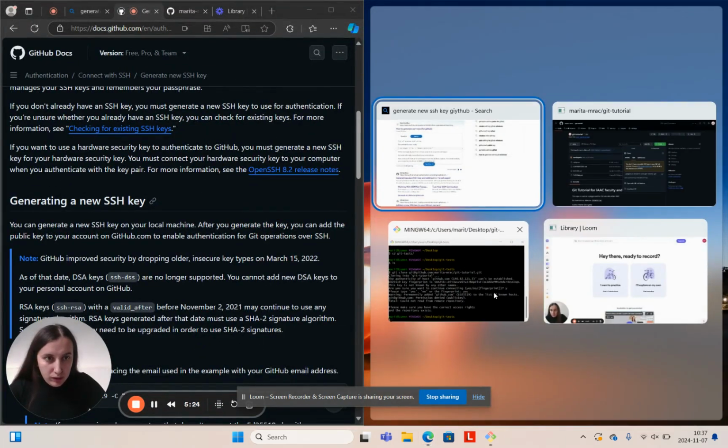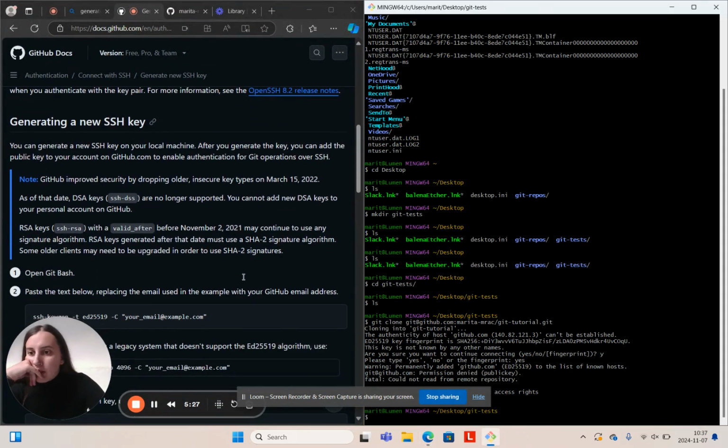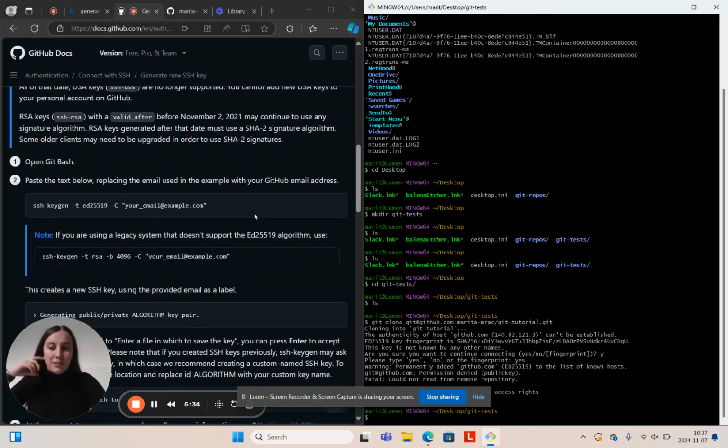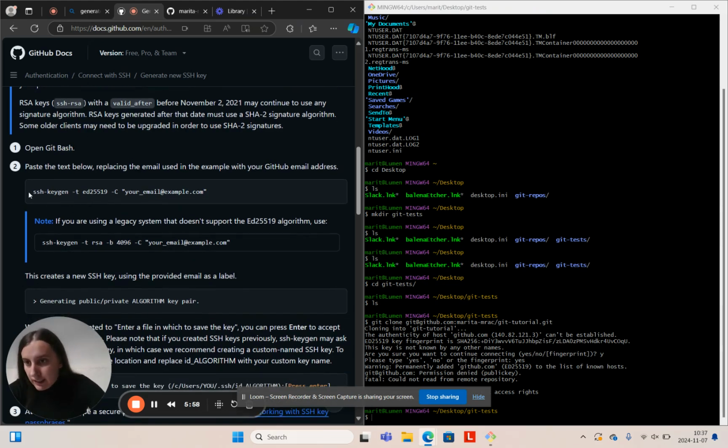So I'm going to open the two things next to each other. Firstly, we're going to generate the key on the terminal locally, not on GitHub yet, because this type of random string that's going to be generated is some sort of password that we're going to generate on our machine first. Then we're going to make a copy on GitHub. Every time we try to make a connection between local and remote, they're going to check if this key is the same. So we open GitHub, and then we will generate a key that is associated with a specific email account.